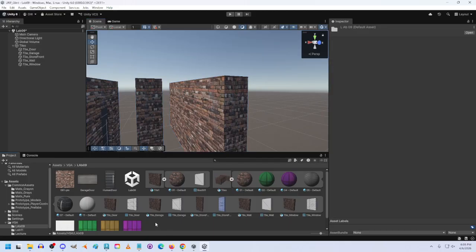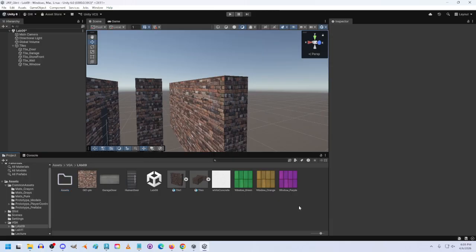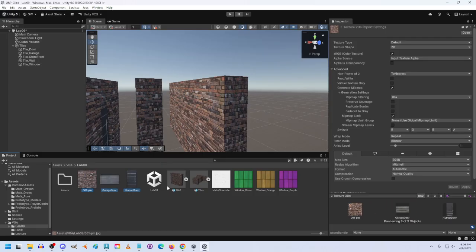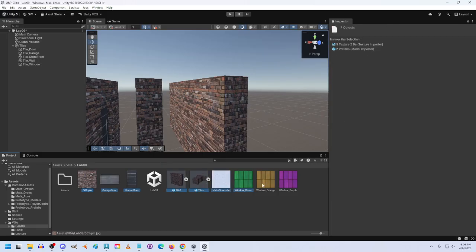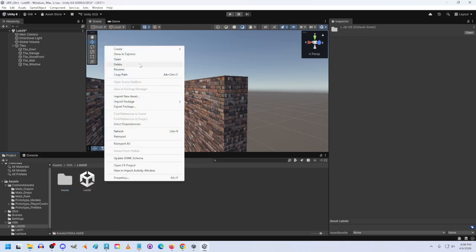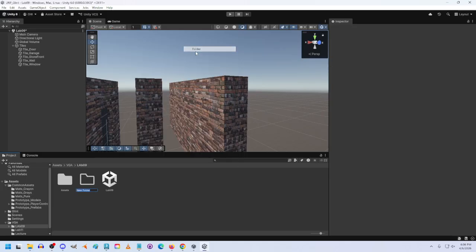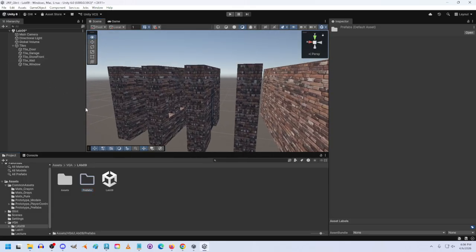What we'll do here is create a folder called assets. I'm going to collapse this just to make it easier to look at, click all of these, not the file, and move them into my assets folder. I'm going to create a new folder and call these prefabs. That's where they're going to go. Like this tile door, this is ready to go.